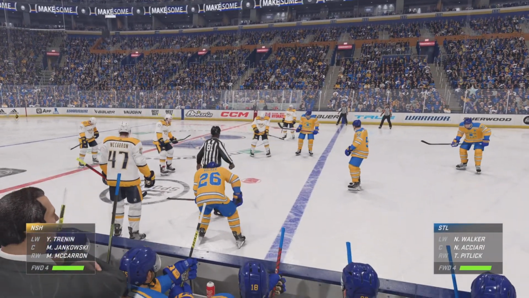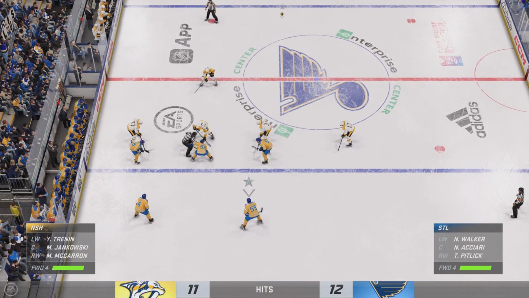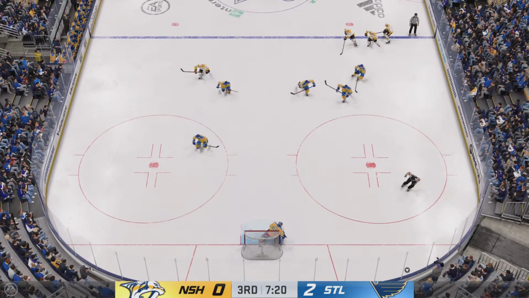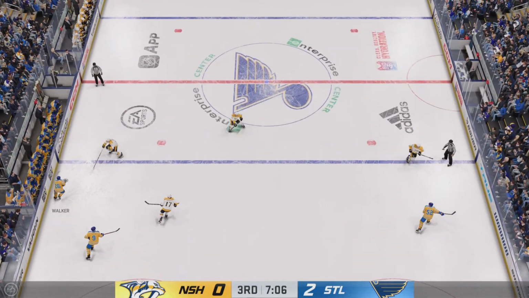More than half the frame has been played here. St. Louis leads it 2-0. Nashville's won the draw, and they take possession here in the open ice. Puts it in deep. St. Louis gets the puck near the boards.